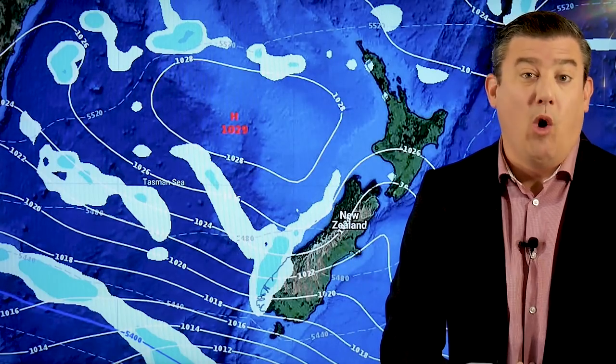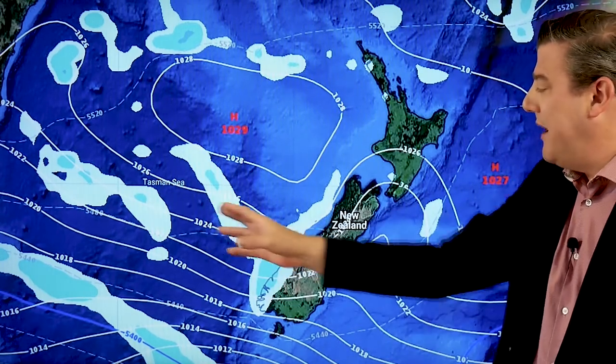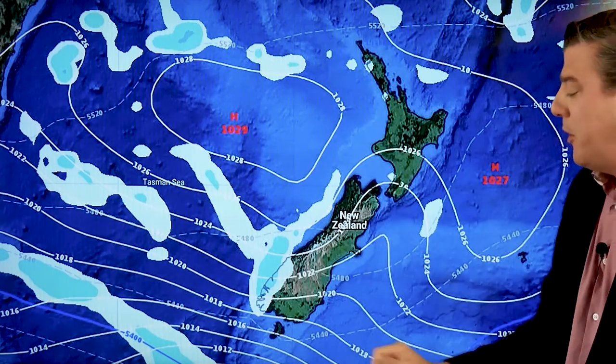By Friday it's pretty much gone — just a couple of showers left over — but there'll be a little bit of cloud around. My point is, it's not a beautiful perfect high where every morning's got a frost and clear skies. In fact, most places, even the areas that are traditionally frosty, are very borderline on getting a frost, because the airflow around this high is warmer than average, and on top of that you've got a little bit of moisture coming in on the west coast and those westerly winds which help to push up the temperatures.